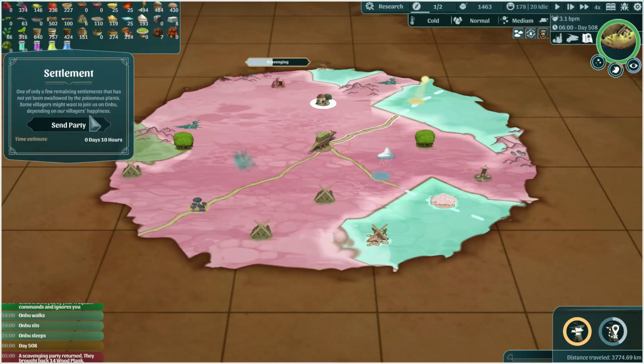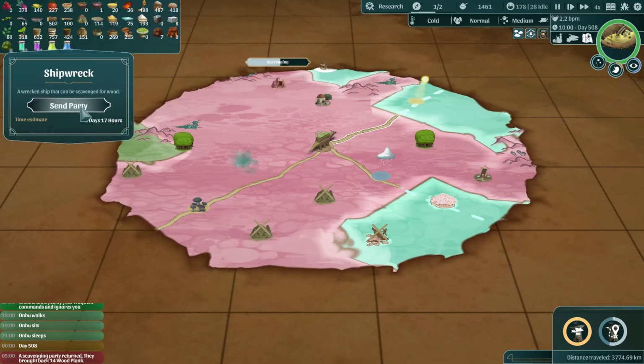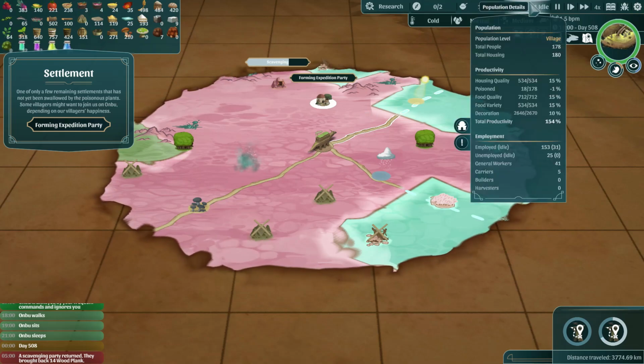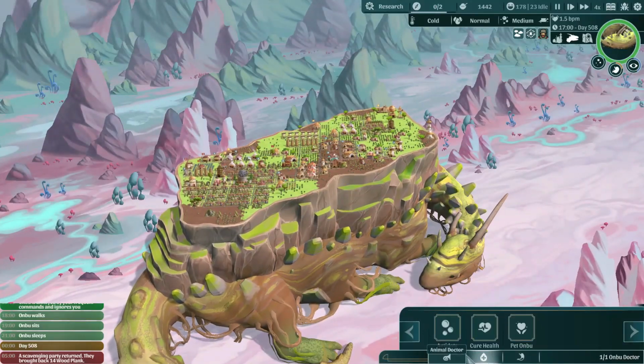Alright, what do we got? I guess let's send them out for some more people. I'd like to try to get up to 200 people, is what I'm aiming for. I think that's a safe number to get to. Yeah, I'm thinking a 200 population. I'd like to get it all the way maxed out, but unless we remove the dung collector, I don't think we're really going to get a whole lot of stuff going on here.